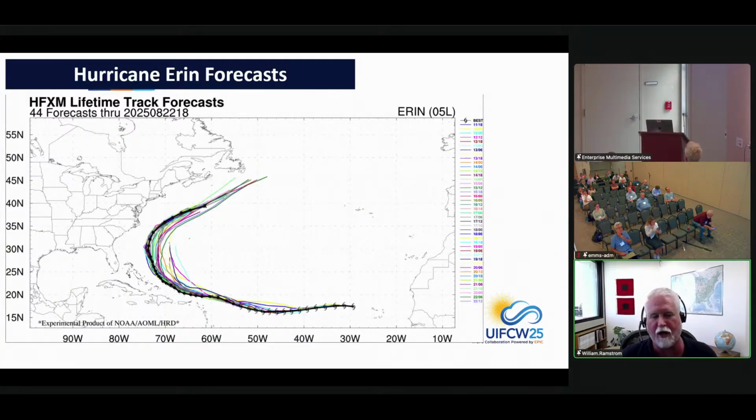This season, a lot of the storms have not been very long-lived, but the one long-lived storm that has really been interesting to look at so far has been Hurricane Erin. This is the set of our 7-day forecast. And what you can see is these tracks really did a pretty good job at staying towards the west side. The best track is shown in the darker black, and these really gravitated towards what was the final track of this system.